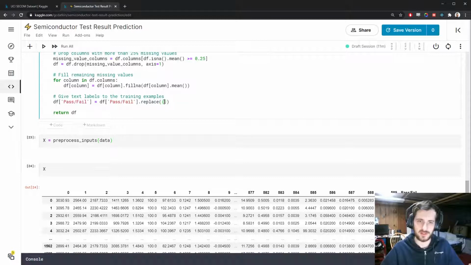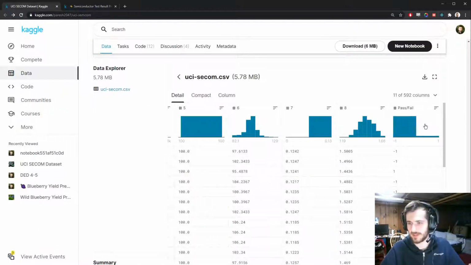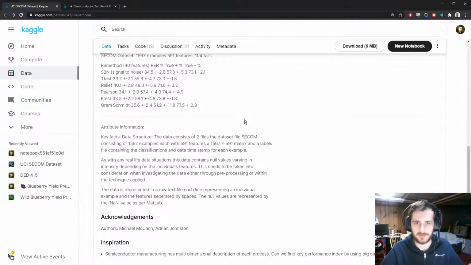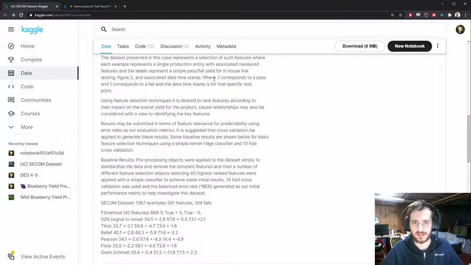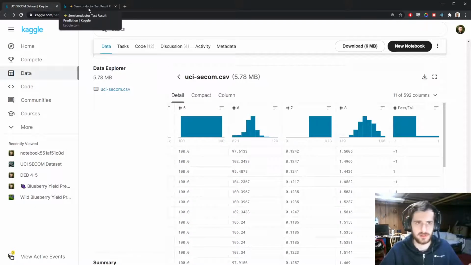And we can pass in a dictionary that has the mappings we'd like to use for replacement. So anytime we see a -1, we'll map it to pass. Anytime we see a +1, we'll map it to fail. That was what we decided earlier. The information it gives says 0.1. I don't know if maybe it was originally encoded that way. We're just going to assume this is the -1 that shows up here.